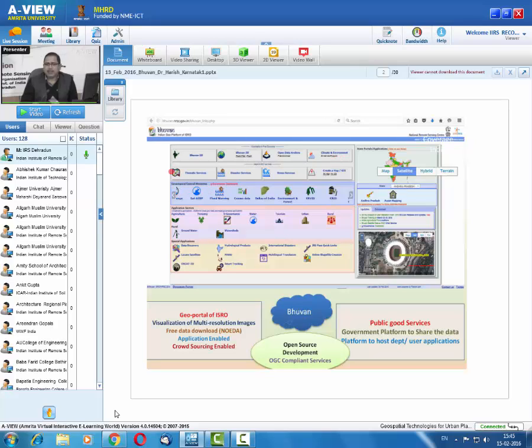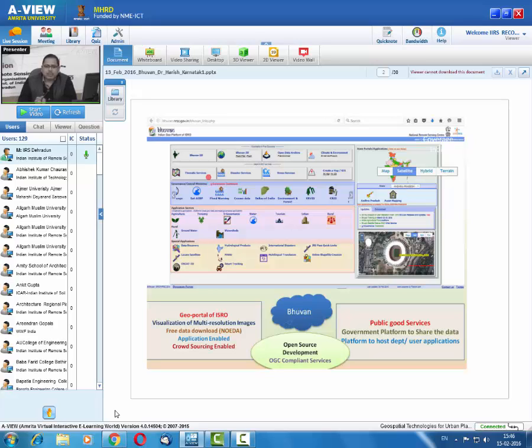The next component, which is known as thematic applications in Bhuvan, basically offers some of the thematic data as an information system, which is based on one of the important programs of ISRO called the National Natural Resource Management System. Under this enormous project we are executing one important mission, called the NR Census program, the Natural Resource Census program.